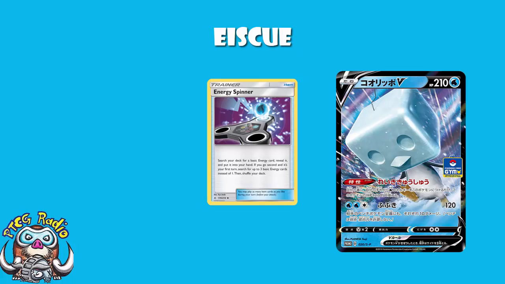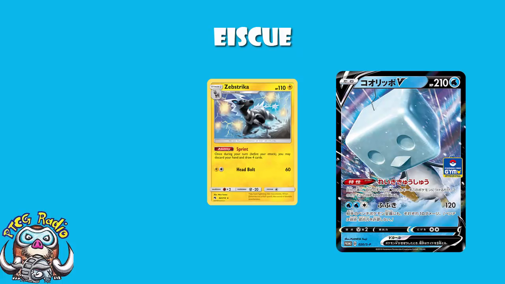But the point is, there are ways to get the energy, and of course you can just have a strong draw engine, drawing a huge amount of cards, add in something like a Zeb Striker, for instance, always nice for drawing extra cards, and that's going to set you up rather nicely indeed.